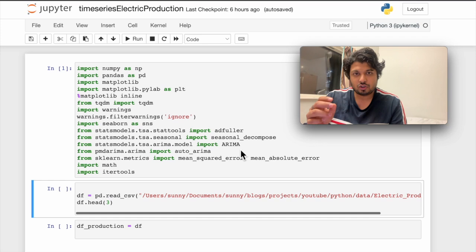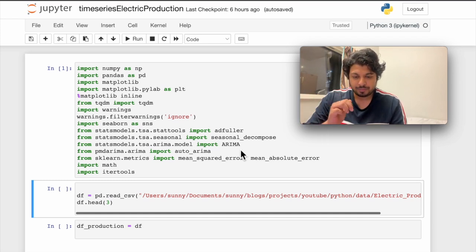Then we will split the data into seasonality, trend, and residual. After that, we will split the data into train and test. On top of this data, we will fit an ARIMA model, and at a later stage, we will predict the future values on top of this model.